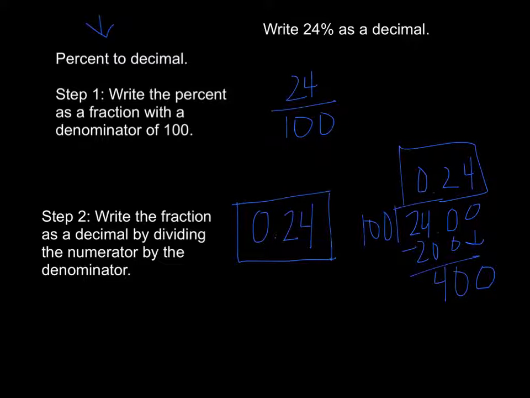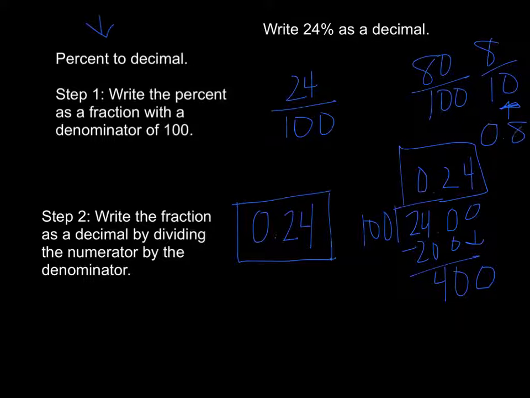But just like if I wrote a different one as 80 over 100, I could simplify that into 8 over 10. This is the tenths, so I would write that as 0 and 8/10. But safe bet, get this written on your paper. You can always divide the top by the bottom, divide the numerator by the denominator to turn it into a decimal. All right, let's try another practice problem.